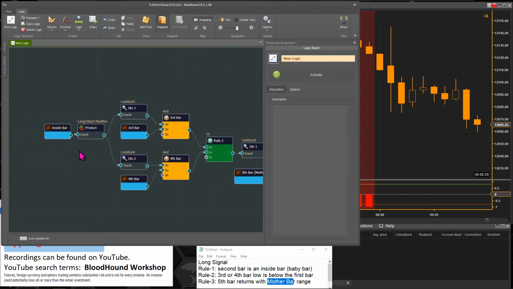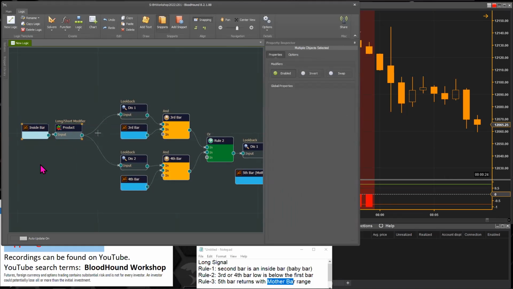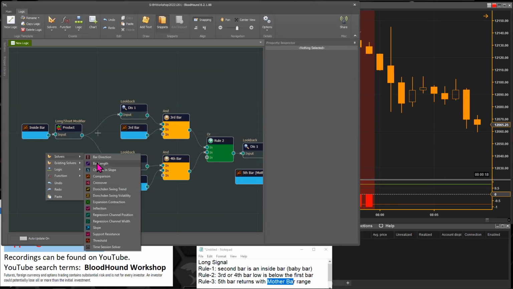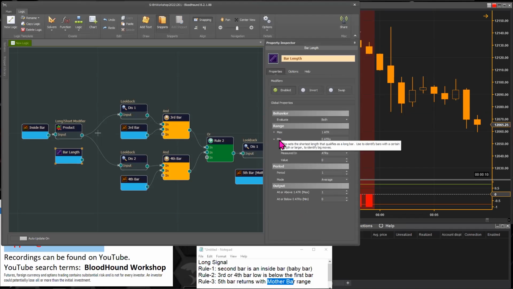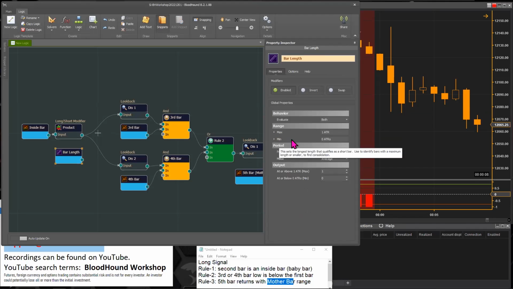There we go. So if you want to make sure that your inside bar has a minimum length, we could add a bar length solver to this, and we can set a max and a minimum length.